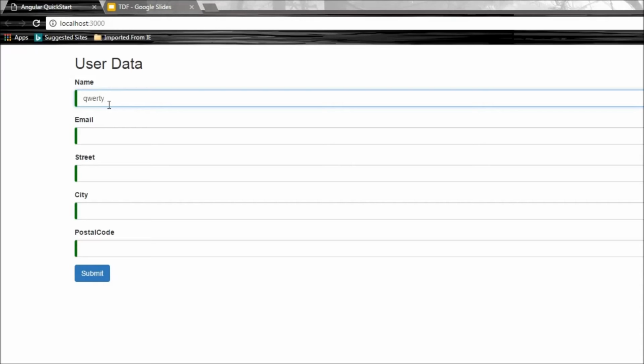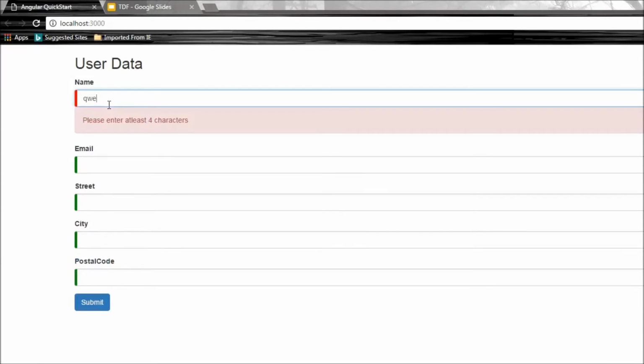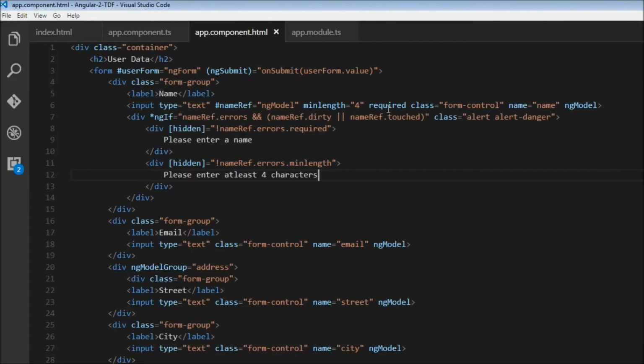Now it is valid because it contains 6 characters, and I'm going to remove 3 characters, and there you go. Please enter at least 4 characters. So this is the right error message that we need to display. And if I remove all the characters, it is going to say please enter a name. So based on which attribute is causing the error, we are able to display the appropriate error message.